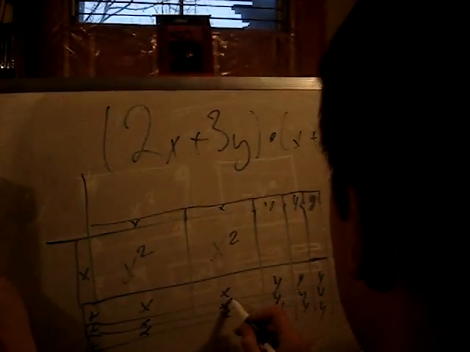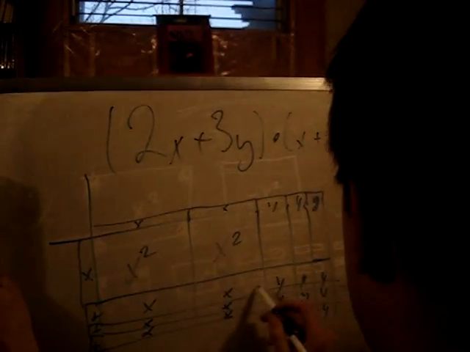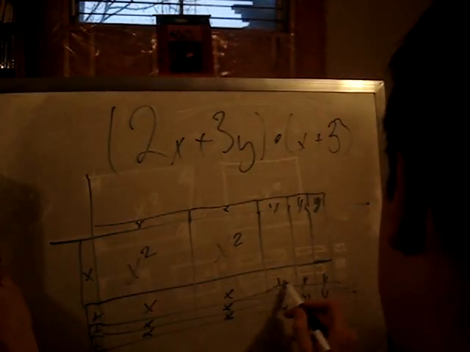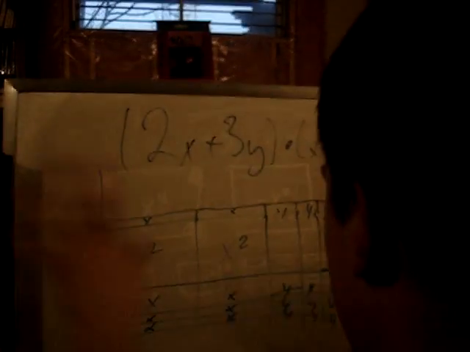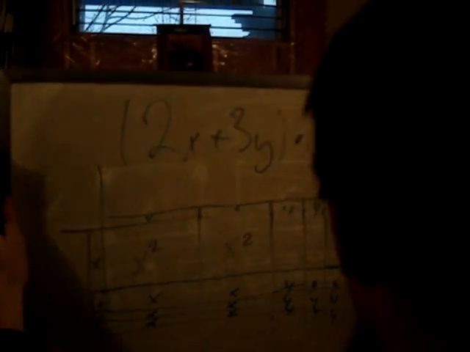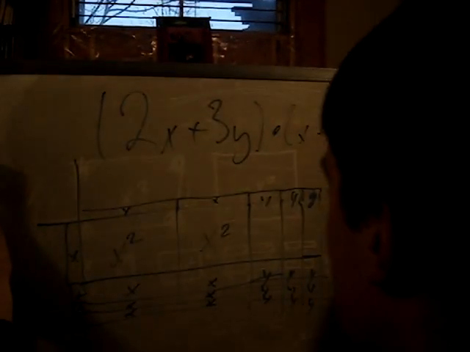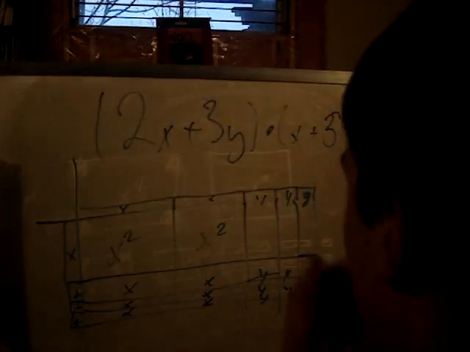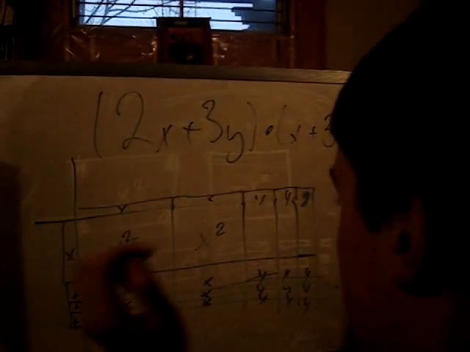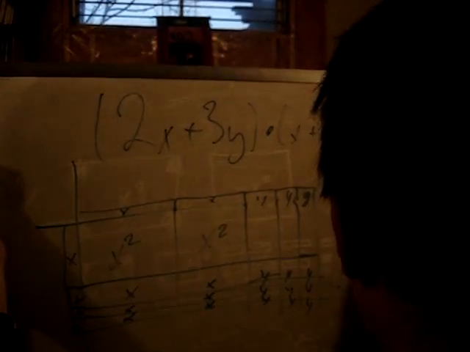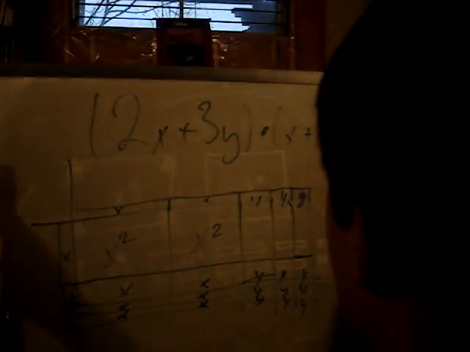Yes, this looks like y squared, but that's because the line's not straight. The line should go somewhat more like that. Whatever, they're not perfectly drawn. I am not using a ruler for this, and I'm sorry if I'm talking too fast. I'm doing that because my camera seems to really not have enough memory when I do this video.